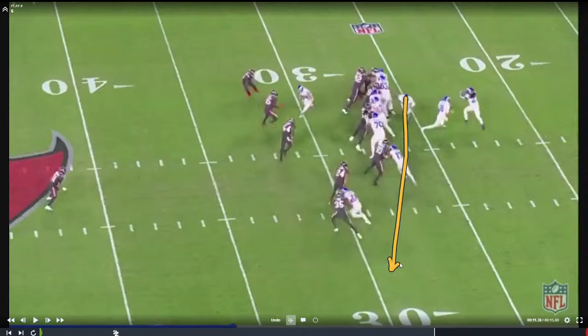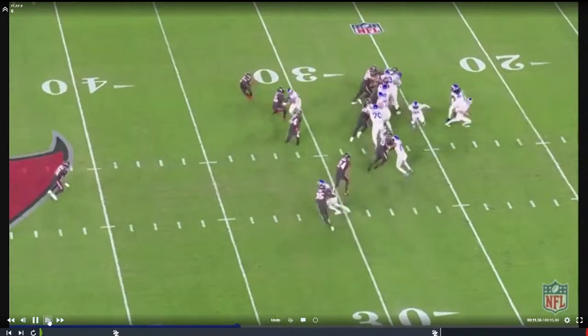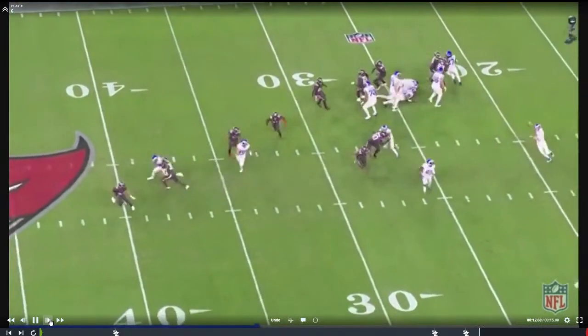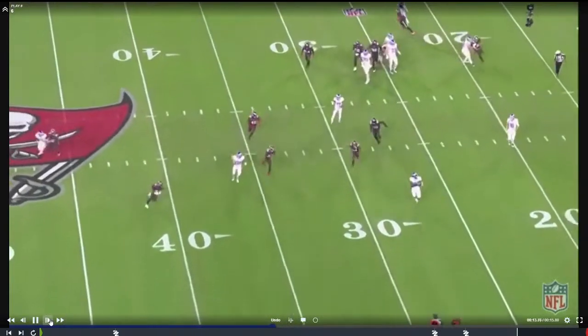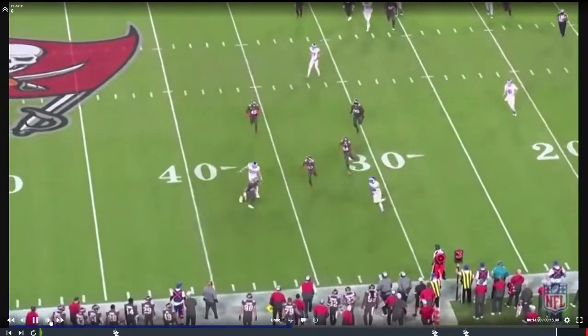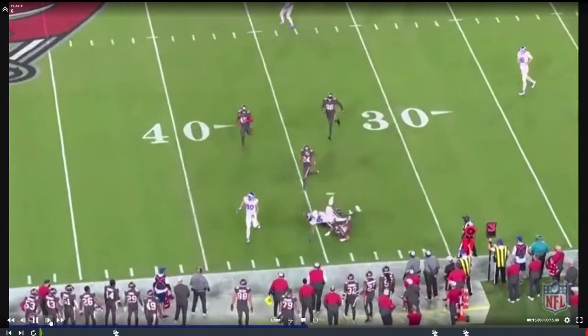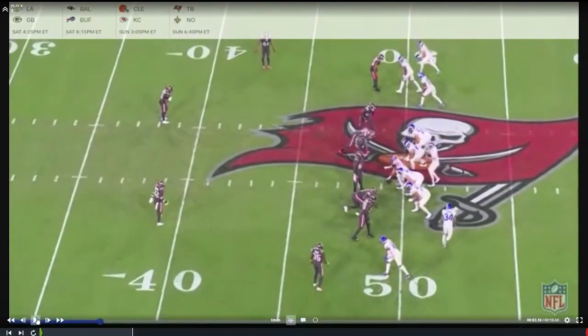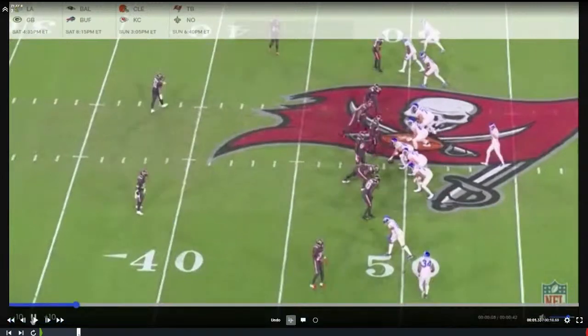Now, because they were able to identify man coverage, this poor dude's man defender is going to have to run through all of that trash and pick him up late. Here's 24 on the run fit right here. He's got to respect the run fit. Because of that, they've got him in conflict, and you can hit the flats with the tight end. It's a layup throw for Goff. You're stealing some yards. It's super easy. It's just a flood pattern again. Okay? I expect fully to see that number 39 Sullivan kid in the mix on that play.